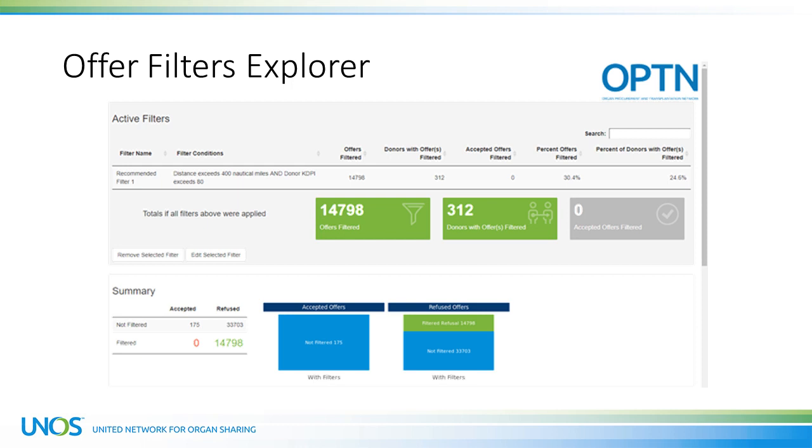So the other specification that research had when providing these recommended filters was that any offer the filters bypassed was eventually accepted at an alternative center. So these are offers that in this particular center's case, they all refused, but somewhere further down the line, another center accepted them. So it's a very useful tool for the center to potentially have a conversation around why are we refusing all of these offers that other centers are particularly taking, and do we need to reevaluate our acceptance practices?